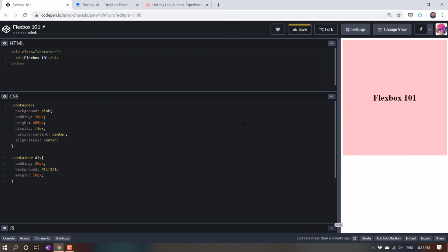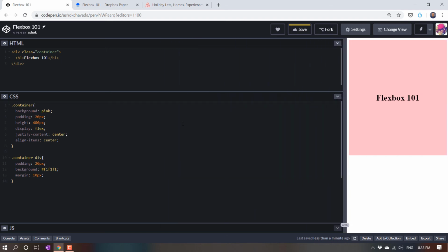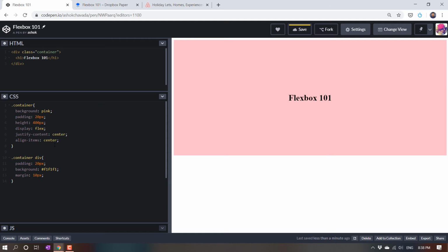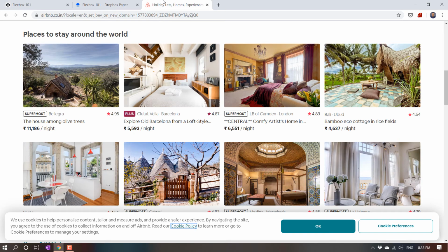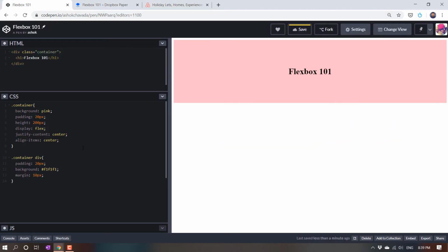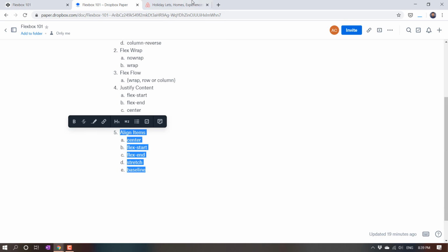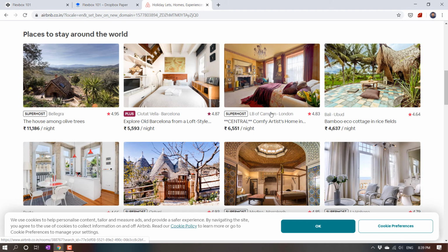Whatever my width or the height is, it is in the center. Let's make it 200. It stays in the center because we have given these properties to this flex container. Whatever the items are there, it will be in the center. So as you can see, now you're probably aware of the tutorial and the properties that we can use here.